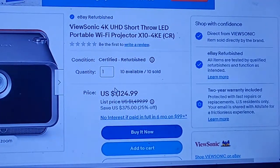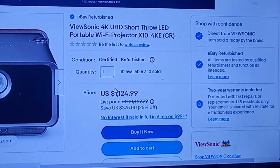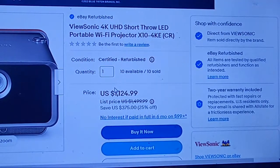That's the first thing you do when you buy a projector. You do all the research to make sure that's the projector you're going to buy before you actually buy it. So that's how that works. Having more projectors than most people, I would know exactly if that projector is definitely 4K. Pixel shifting is not true native 4K. You can Google it for yourself. Google will tell you it's not native 4K. You have to have a certain pixel count to be considered true 4K, and if you don't have it, then you're not.